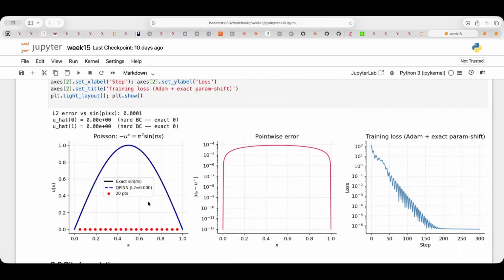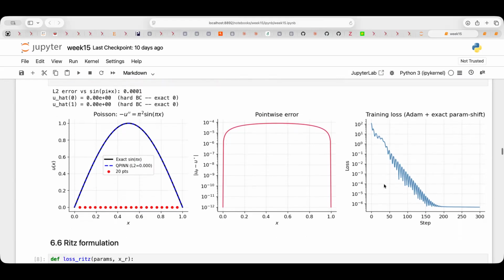And for these 20 points here, it gives a result which is pretty close. You can see the error for the different points. Obviously, at the end points, you have encoded the boundary condition, so it has to be 0. But then the error is typically on the order of 10 to the minus 4 to 10 to the minus 5. So keep in mind that at this point here, the 0 point, we have encoded the boundary conditions, and there we require the function to be 0. And this is a training loss with Adam, and it's doing pretty well.